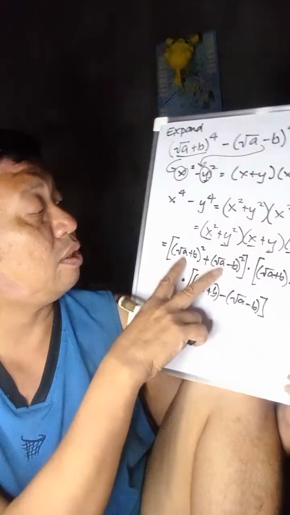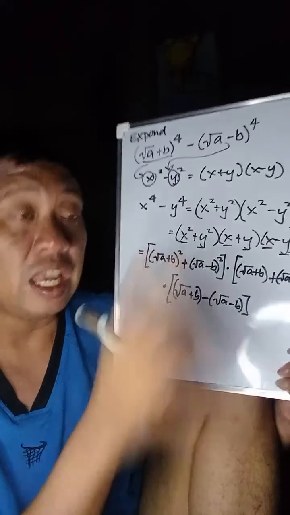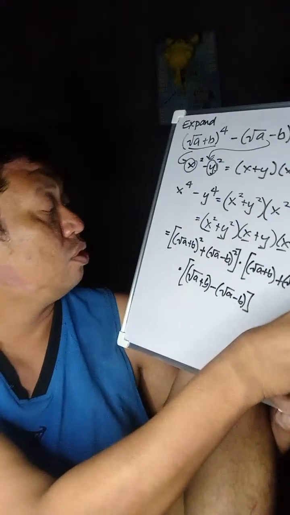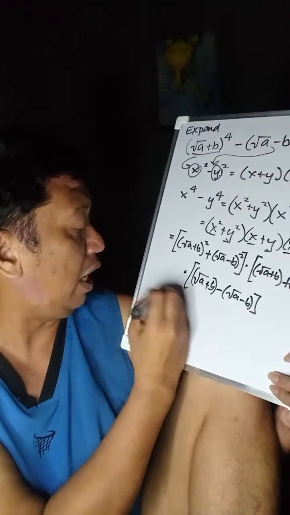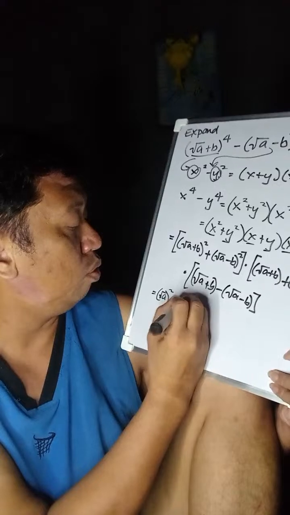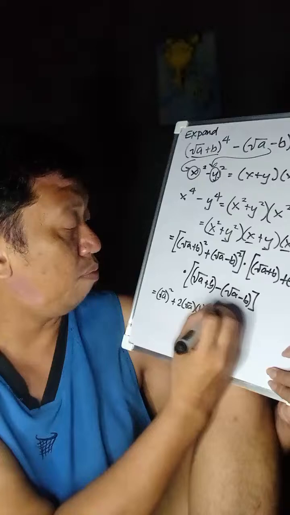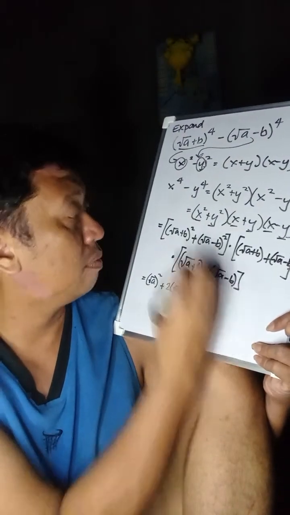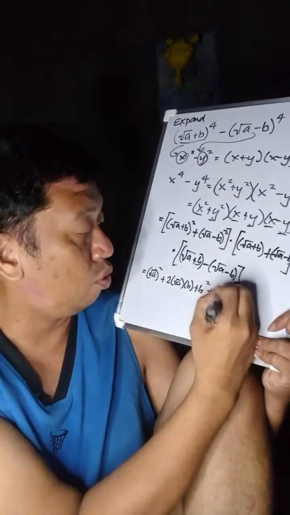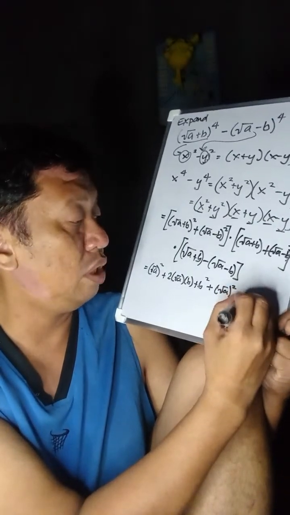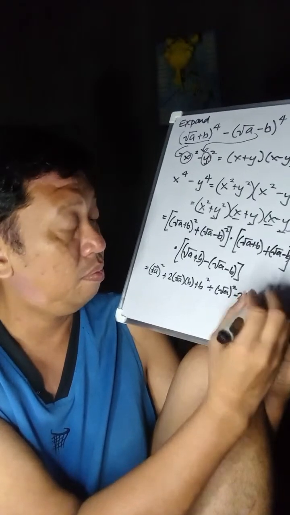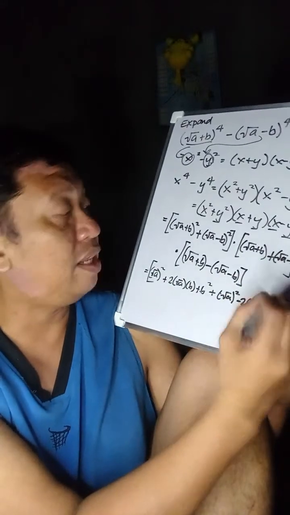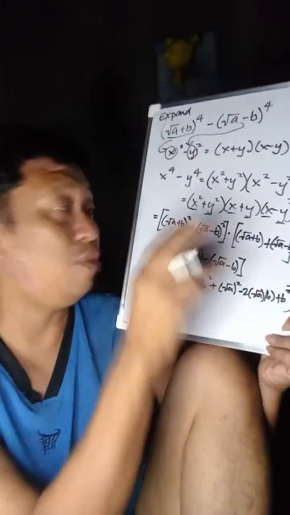And now for the following expressions, we can express this as a square of a binomial. To do the square of a binomial, we square the first, we square the last, and then we multiply those two times 2. So it will appear as square root of a squared, plus 2 times square root of a times b, plus b squared. Makes sense, right? And then we add, for this one, square root of a squared minus 2 times square root of a times b, then plus b squared. So we already expanded this portion. At least we expanded it in an easier way.